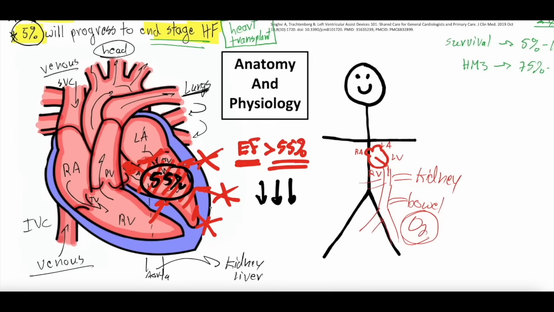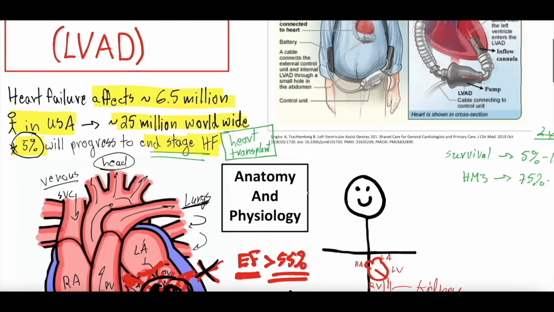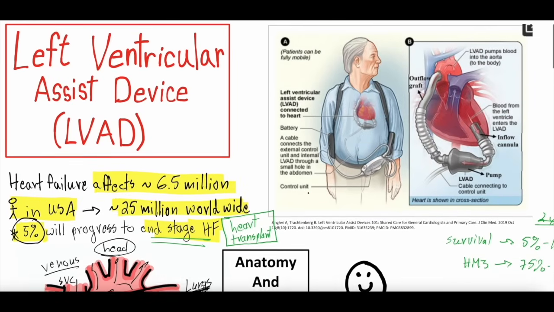And you can imagine, right, if your ejection fraction is only 10%, you have severe systolic heart failure because you're only ejecting 10% of the blood out of this left ventricle. The rest is just sitting in there because you have a weakened squeeze, a weakened heart. And that's where the left ventricular assist device comes in, the LVAD, right? Because that left ventricular assist device helps pump blood around the body.